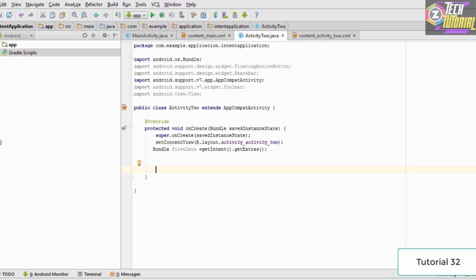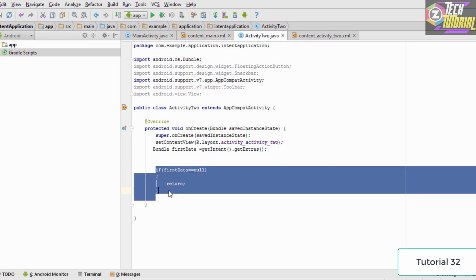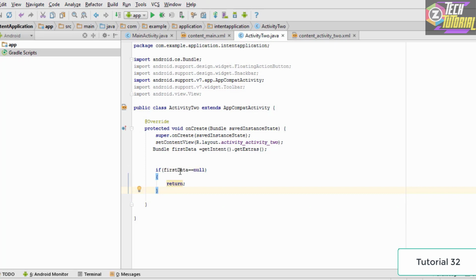When we have it, the next thing which we need to do is that we simply need to print this text on our second activity. So first let's extract the string which we have received. The first thing which we do is that we check if the user has not passed a blank message to us. So we type if firstData is equal to null, then we simply want to return. So we type return. So basically this piece of code right here is going to return if we have nothing stored in the first data, and that is when the user is passing us a blank message.